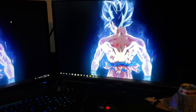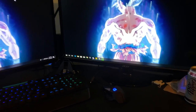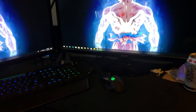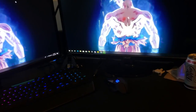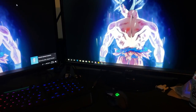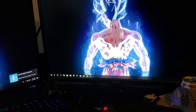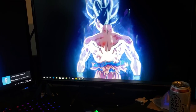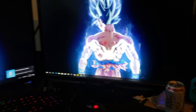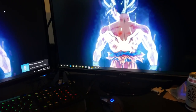So, I've been wanting to do this for a good minute now. I wanted to have the setup 100% complete, but I figured that since this setup is probably going to stay the same until I move out of the apartments that I'm in right now, I'd go ahead and at least do my setup now, so that whenever I move in the next couple months, hopefully into a home where I could have my own separate room, I can make the entire room strictly for gaming, for live streams, like a man cave pretty much.